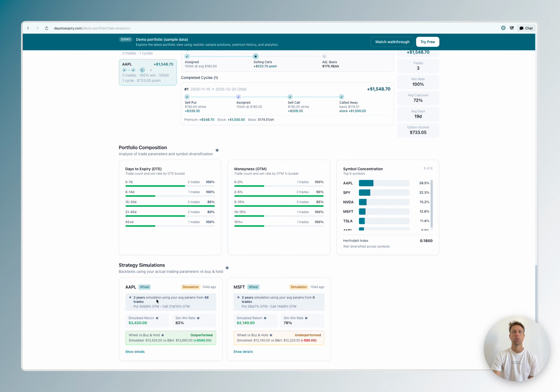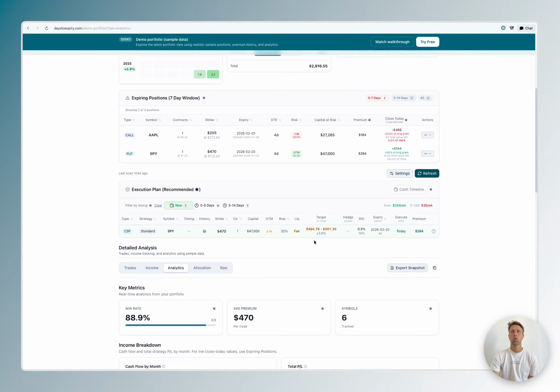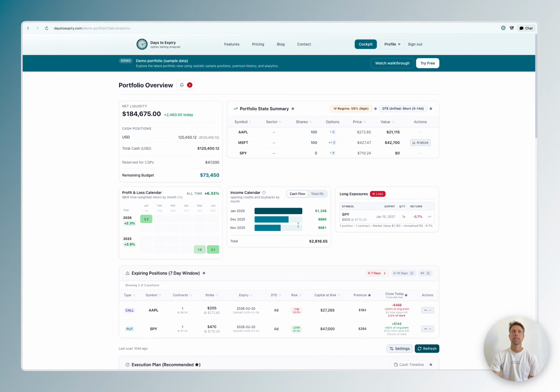And then it will also automatically run different strategy simulations on whether you would perform better, back tested, by buying and holding instead of running the wheel. So yeah, that's pretty much the core features of Days to Expiry, the portfolio view as we have it.